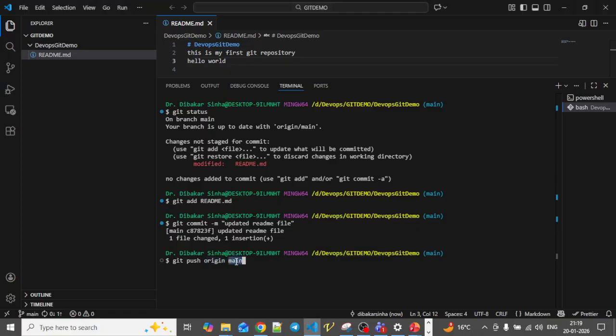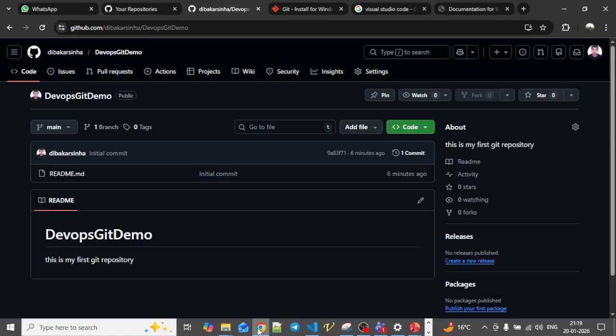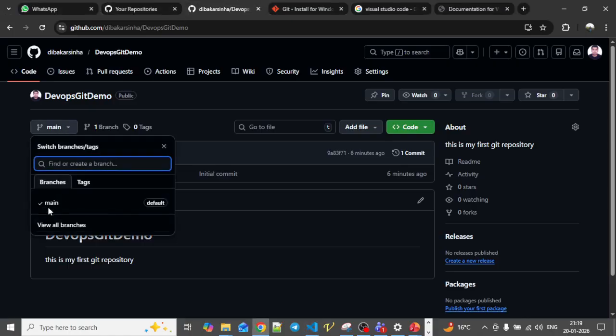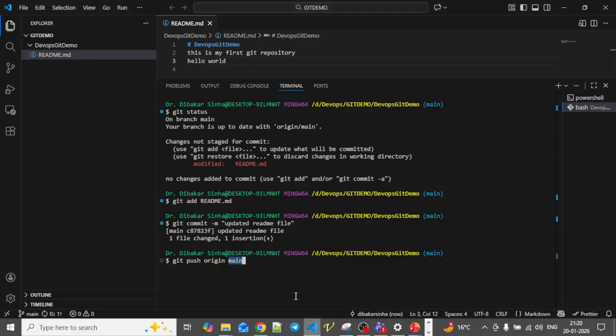Main is the branch. Every repository has, I can make a partition main, and then any other I can give a name. You can see this is main, and there is another branch. I can make n number of copies or n number of partitions of my repository. So I can put some final changes on my main, then I can create some other partition, like I can give it feature 1. I put some code which I am testing in these other branches. So I am putting main, so this main is there. And then I press enter.